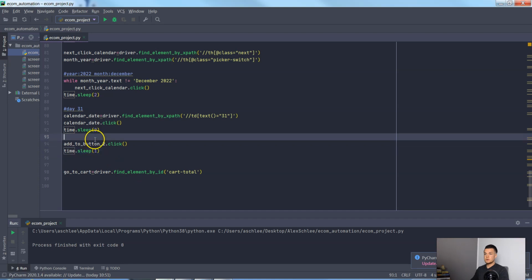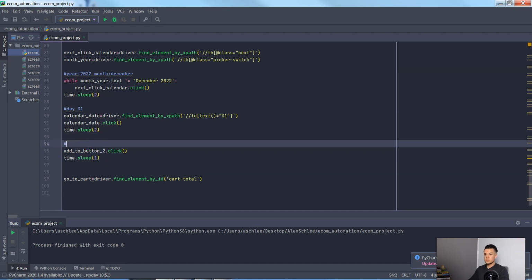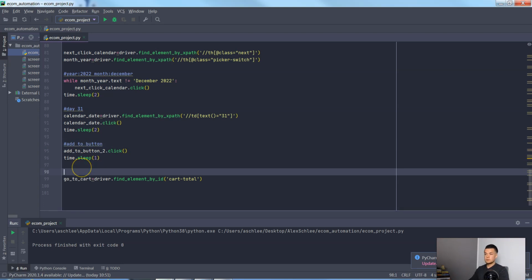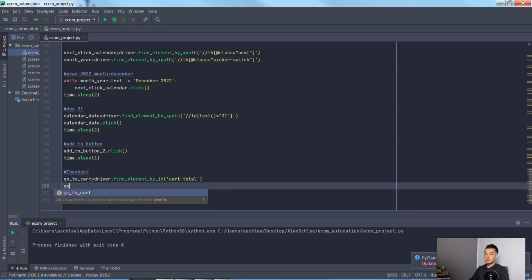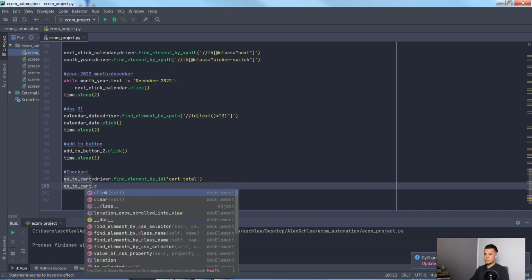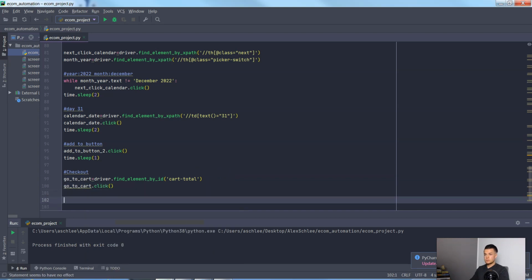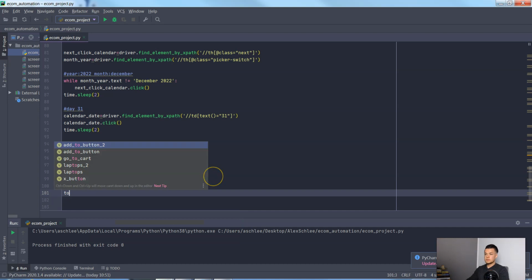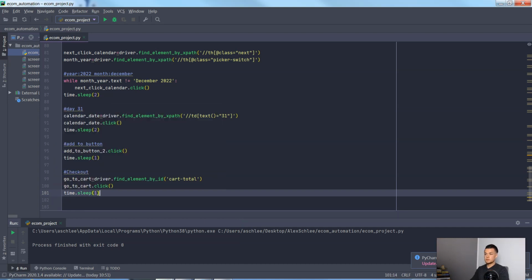Alright, so let me put another comment here, add to button, and here it's just the check out. Right, go to cart, click on this element, right, and then let's again wait for 1 second until we proceed.